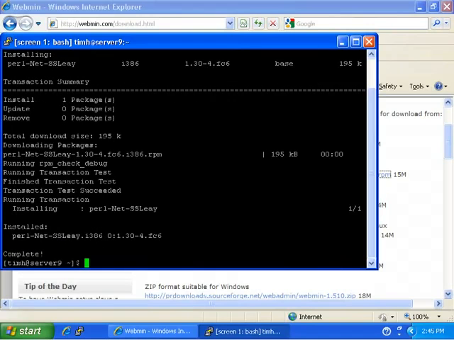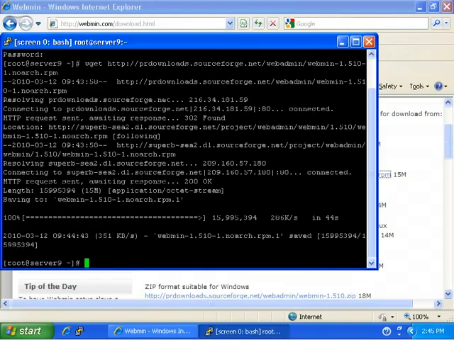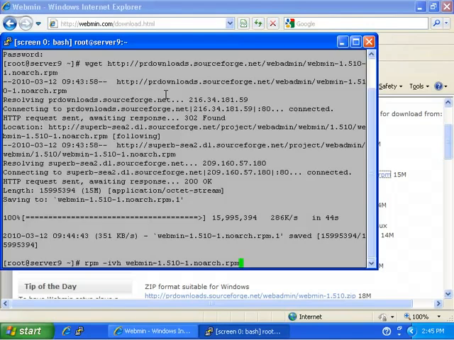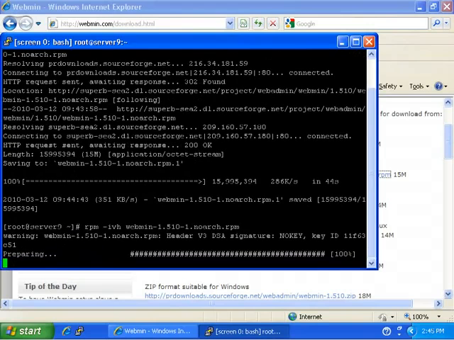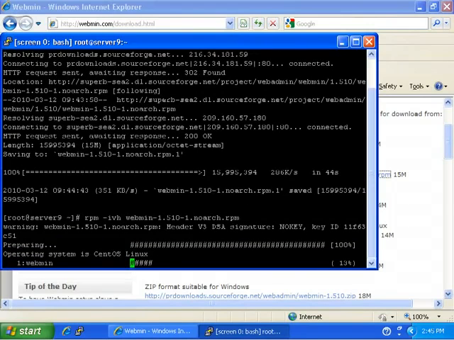Okay, that's completed. Now to go back to my first window, I can hit Control A, 0, and I'll go ahead and type in rpm. Webmin is finished downloading, by the way. And I can type in rpm -ivh: -i for install, v for verbose, and h so it types out a bunch of hashes across the screen showing the progress of the installation. So if it gets interrupted, we get an idea what's going on. And then hit enter. And it's installing Webmin. It'll take a minute. After it gets installed, it'll start up Webmin and tell us that we can connect to it.